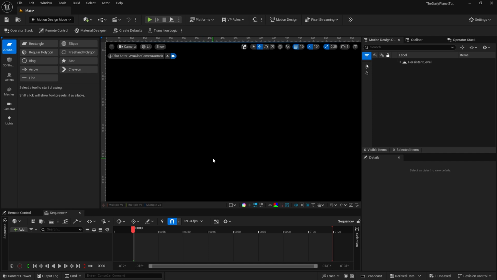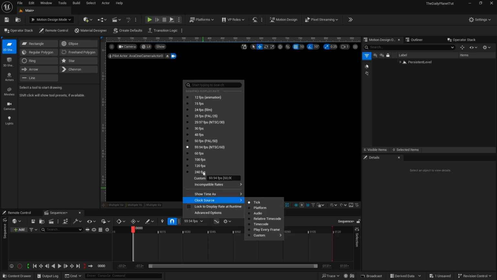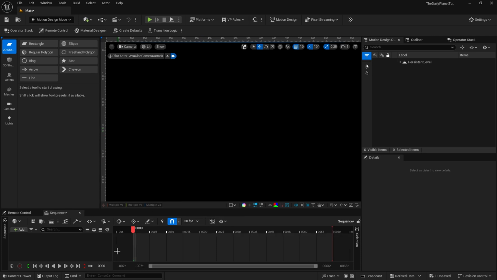So before I get started, I'm going to make a couple of more changes to the sequence real quick. I'm going to change the frame rate to 30 frames per second, and then I'm going to go ahead and make this 20 seconds long at 30 frames per second. That'll be 600 frames. And I'll click right here to set the end of the sequence. I'll first build the vertical rings using the 2D shape ring here and then a cloner.